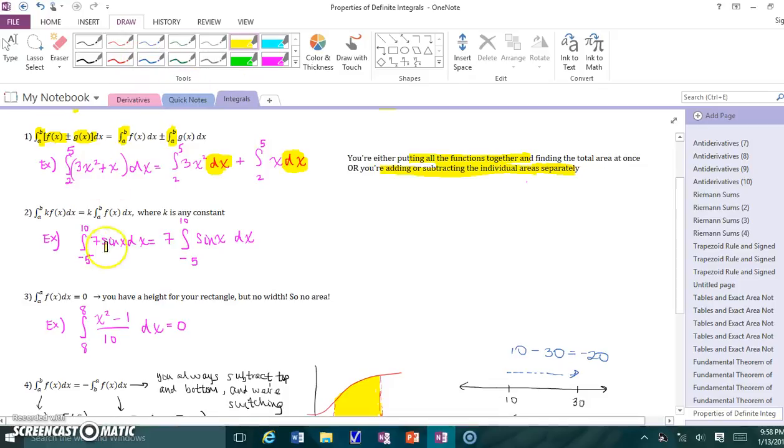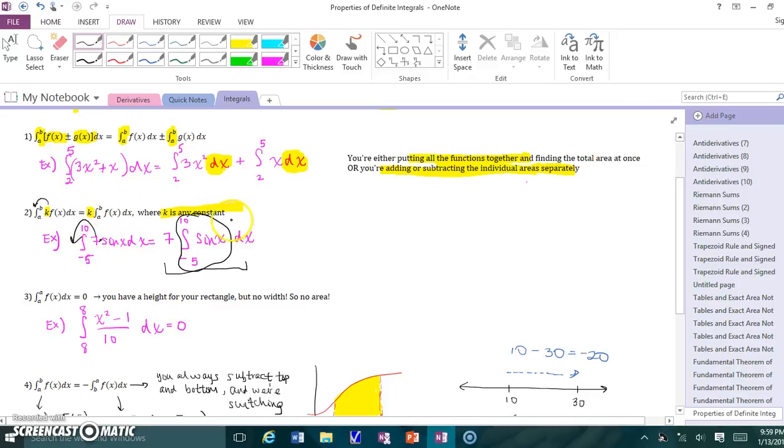The second one, if I have an integral and there's a constant k multiplied by my function, you can pull that constant out front and put it right here instead, and it would be the same exact thing. So an example of that is if I have 7 times sine of x and it's the integral of that whole thing, 7 can come out front, and when you do just the antiderivative of sine and evaluate it and multiply by 7, it'll be the same as if you had kept the 7 in here.